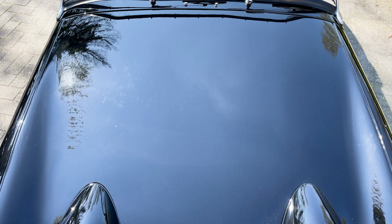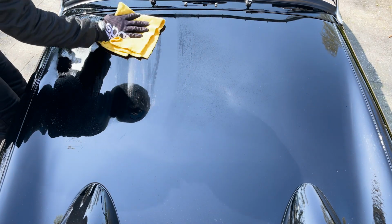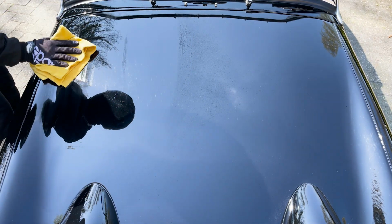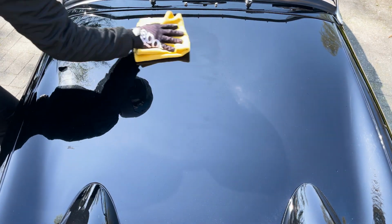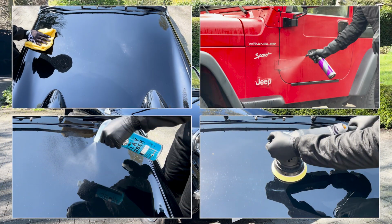Continue cleaning your car in manageable sections, overlapping the previous section by some inches to make sure you've prepped the entire car. Always follow the cross-hatch wiping pattern and make sure to cover the complete section before moving on to the next, and so on.